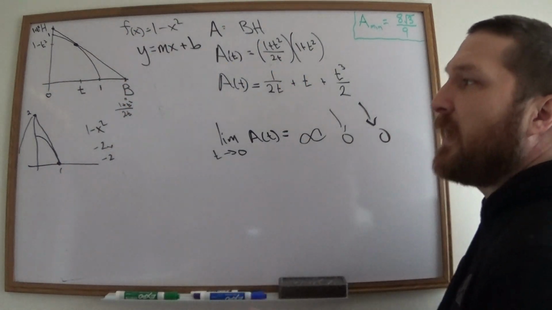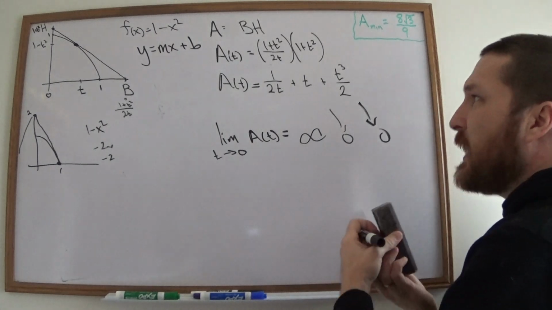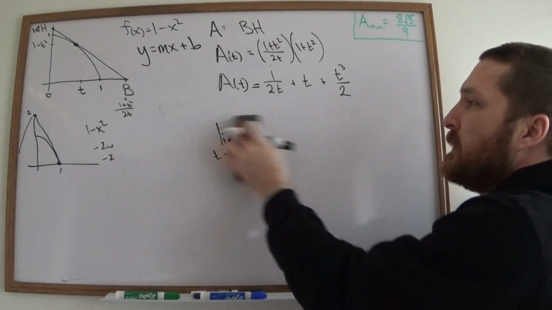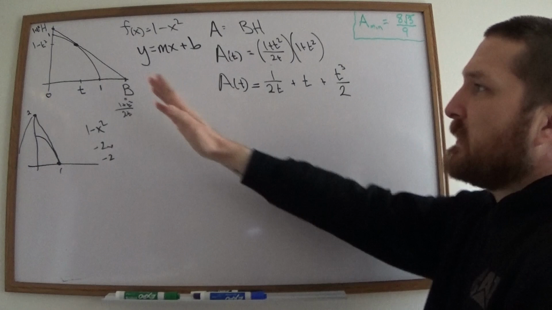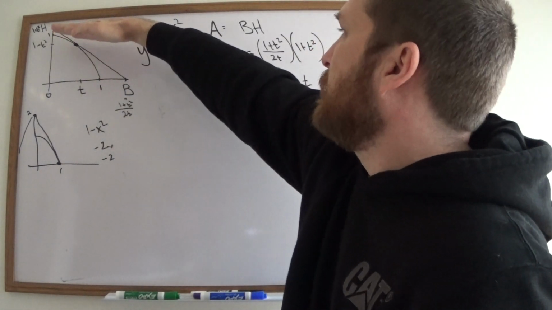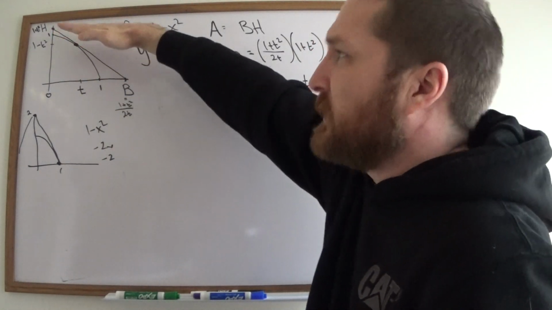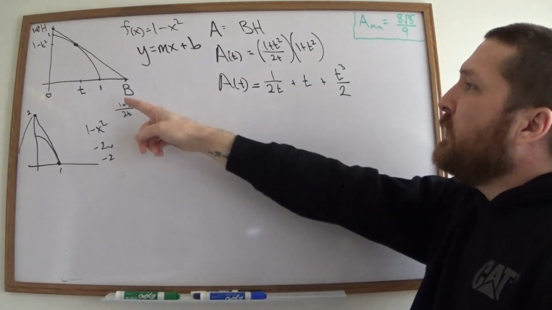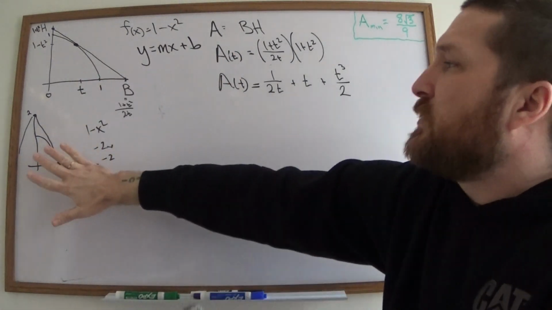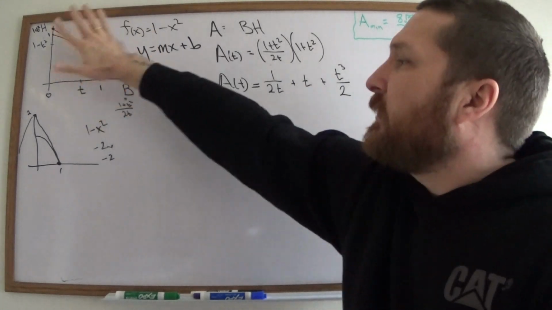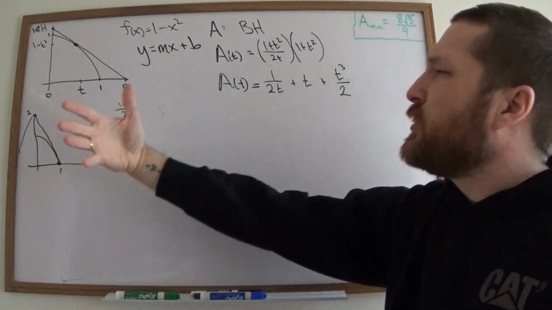So I'm feeling much better about this now. I think we could just plug along because it has the behavior we expect as t goes down to 0. The area should explode. And we know that when we plug in a 1, we just used some geometry here and found that the total area should be 2.